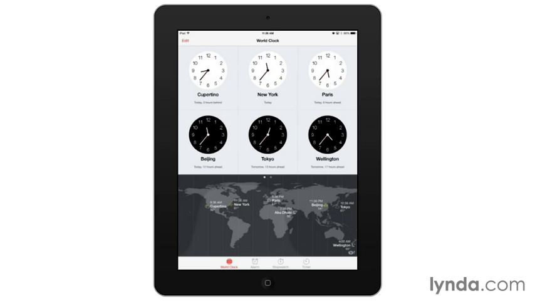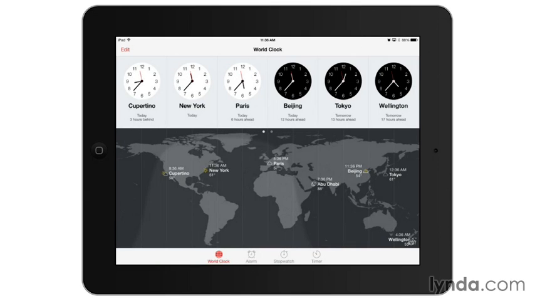Now, if you're on an iPad, you have the exact same 4 sections in the Clock app, but the layouts look different and some of them offer more information. The world clock, in addition to showing you larger clock faces, which you can swipe left and right if you have more than 6 added, also displays a world map showing the locations and even the weather at the cities you've added. You can rotate the iPad to landscape for a larger map view and continue to swipe to see your clocks.